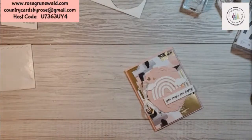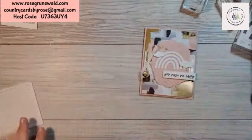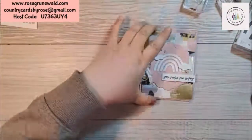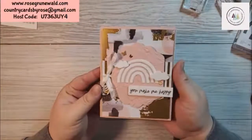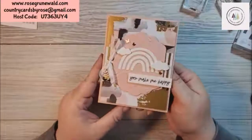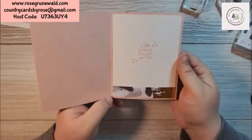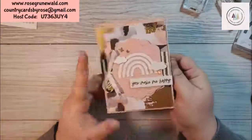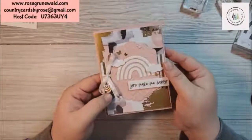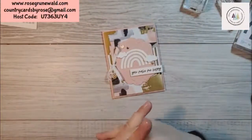Okay, our first card is done. What do you think? What do you think about these layers, huh? And the gold, just absolutely stunning. Little something to brighten your day on the inside. I really love this pattern in this paper.